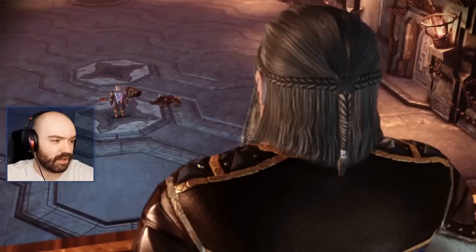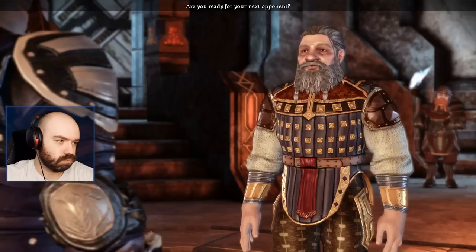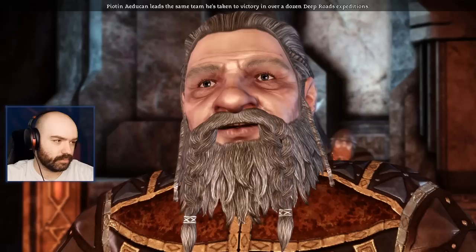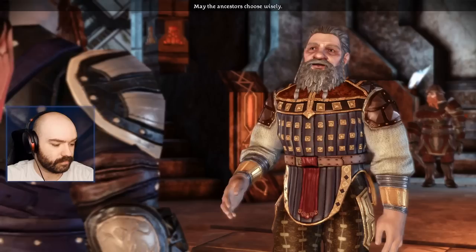Liliana helped. You prove yourself a master of paired combat, Warden. I congratulate both you and your second. Are you ready for your next opponent? Who is my next opponent? This is the championship round. A full squad-on-squad combat. Piotr Nidukin leads the same team he's taken to victory in over a dozen Deep Roads expeditions. Are you ready to face the final test? Squad-on-squad. Ready to win the title. May the ancestors choose wisely.